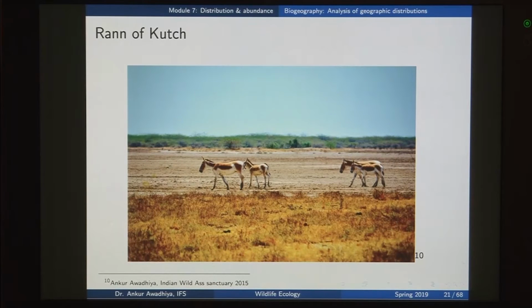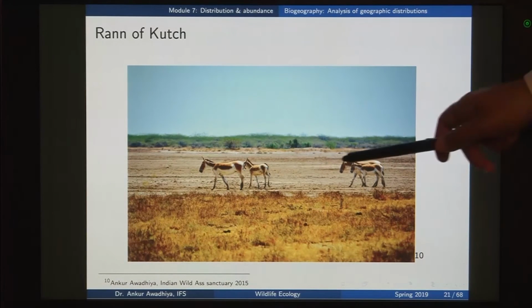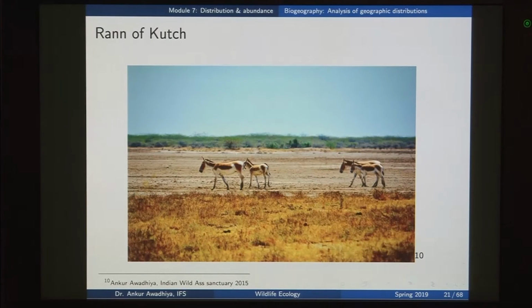Now, near the estuaries of Gujarat, you also have the Runoff Catch. Now, Runoff Catch is home to the wild asses that are found in our country. So, you have the Indian Wild Ass Sanctuary. Now, here again if you talk about the habitat conditions, you will find that it is a very flat land. There are hardly any hills around. So, it is a very flat land, and if you go there, you can see kilometers and kilometers of very flat land.